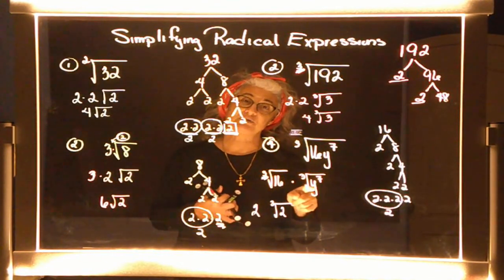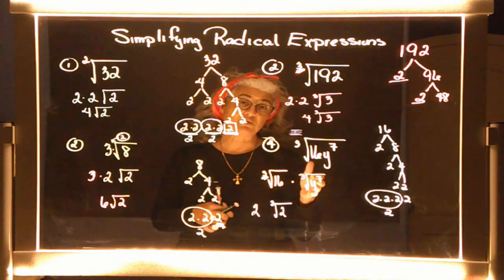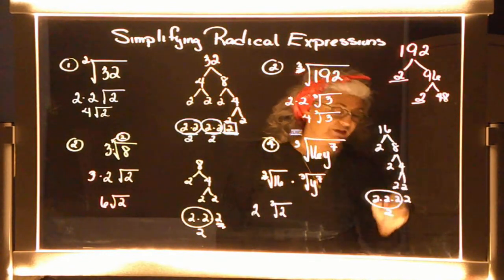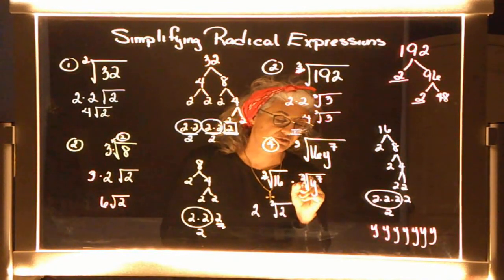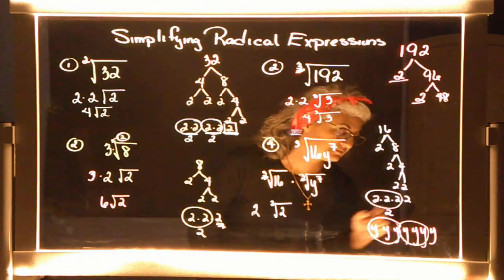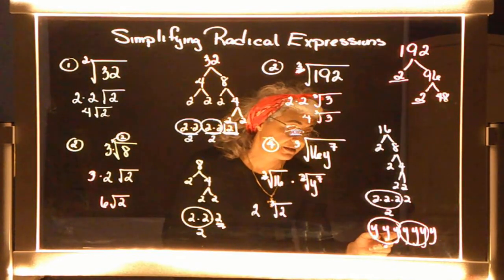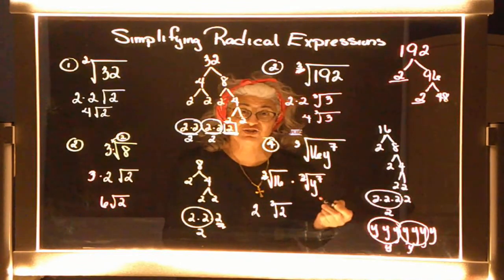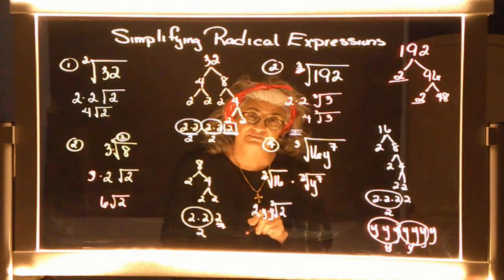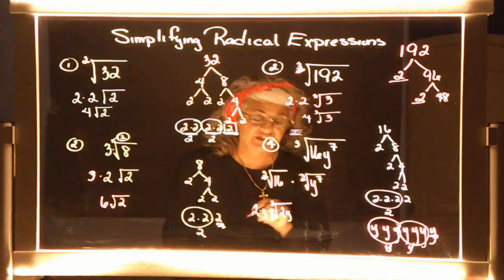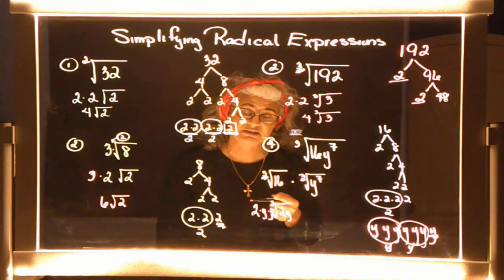Okay. And now we got to deal with the cubed root of y to the 7th. Now, there's a couple of different ways you can handle it. There's 7 y's there, aren't there? So you can literally write out your 7 y's. And I'm looking for 3 of a kind. So, how many y's come out of the first triple? 1. How many come out of the second one? 1. So I'm actually taking out how many y's? Yeah, 2 y's, aren't I? And this 1 y gets to stay underneath because it doesn't have 2 others to go play with, right?